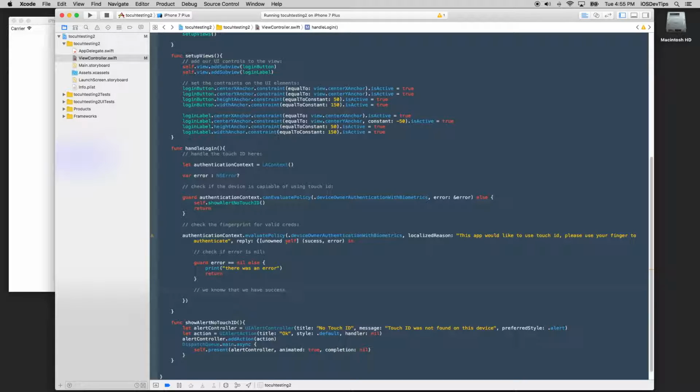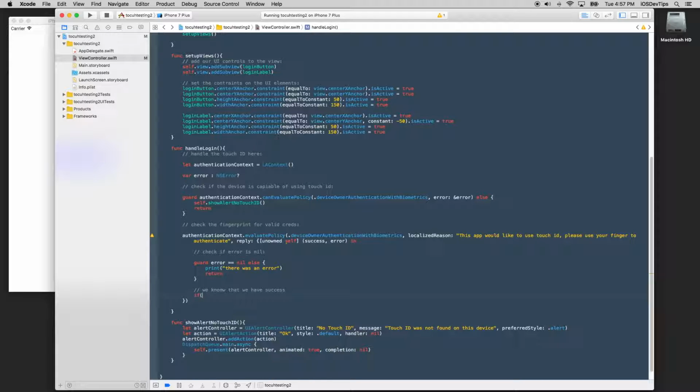But we don't. Because if you think that the error is what's going to stop your success, it's actually not. Because you can have success, you've successfully authenticated, but technically you can't in the sense because this value of success, for example, right here, is passing a value of true or false, right? The error is not dependent on the success. So the error is like, hey, I closed my app, I didn't finish being able to check if it was the right fingerprint. The success, for example, is either it was the right fingerprint or it wasn't. So I don't know if this is true or false when it comes back. So we need to check that.